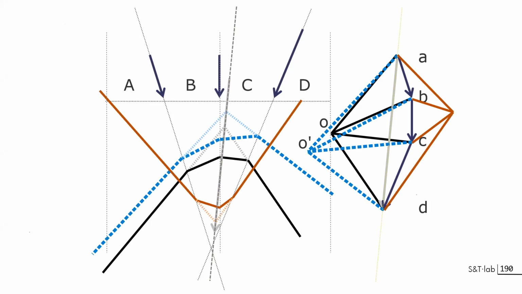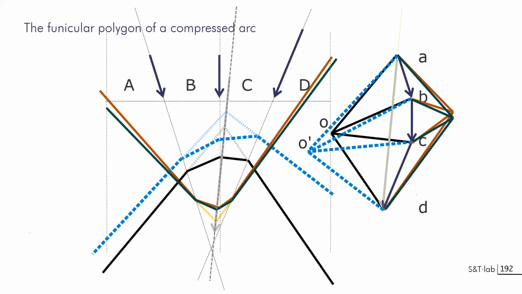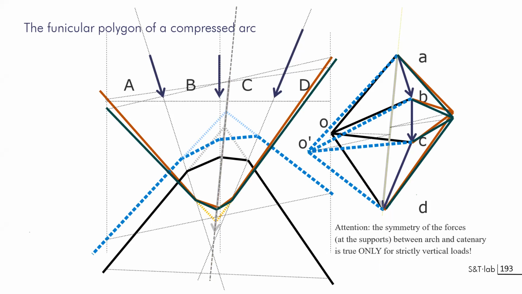But what would be different is that as soon as you are using this system and using the closing string, you won't have the same equilibrium. Since indeed the equilibrium of the system won't be only vertical, and the way that an arch will take over this horizontal force on one side, or with the hanging chain taking this horizontal force on the other side, won't give you the same result. So we have to be careful about this.